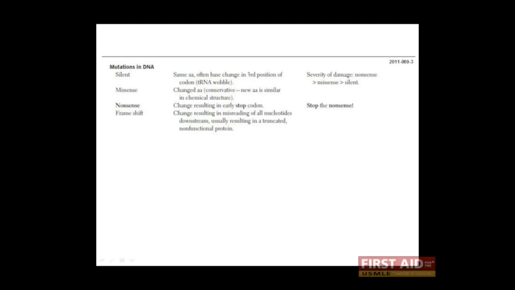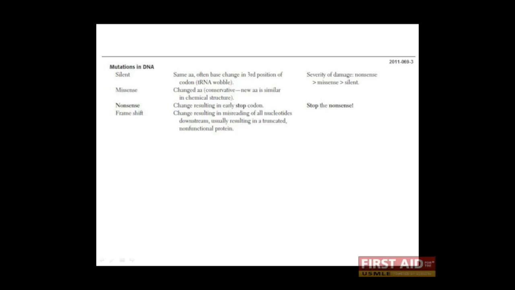Next, let's talk about the different kinds of mutations that can occur in DNA. The first is known as a silent mutation. This occurs when a nucleotide in the DNA changes, but results in no difference in the amino acid encoded. For example, a mutation that results in the RNA transcript UUU encodes phenylalanine. If a mutation were to occur which resulted in the RNA transcript UUC, this would also encode for phenylalanine. And thus the mutation is quote-unquote silent.